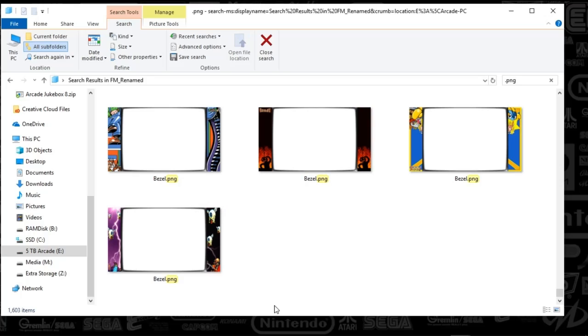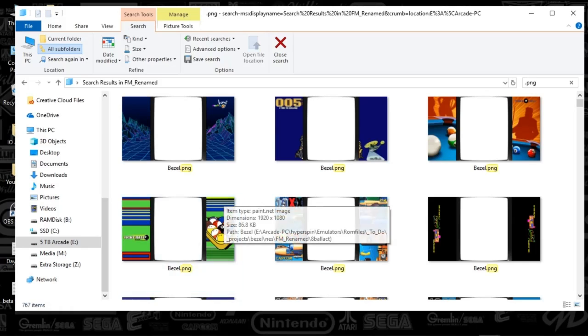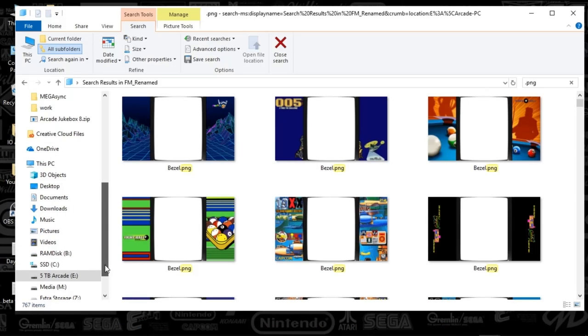Alright, so that is the horizontal bezel set, and I'm going to go ahead and pause the video and pull up the vertical set. Alright guys, here are the horizontal bezels here, and when I say horizontal bezels, it is what it is. Alright, so here we go. We have a total of 767 bezels here, just like before.